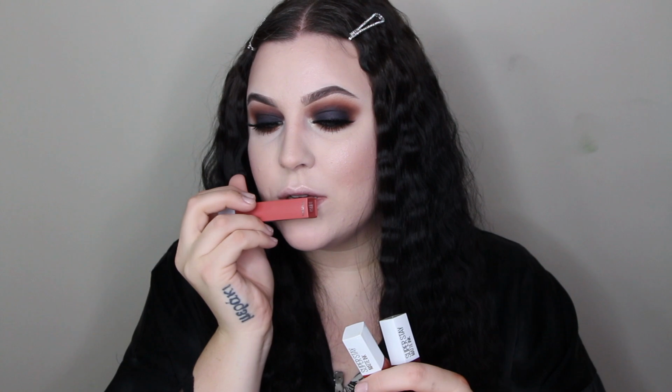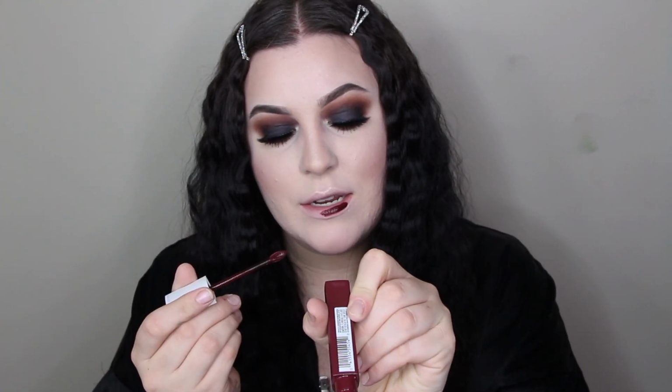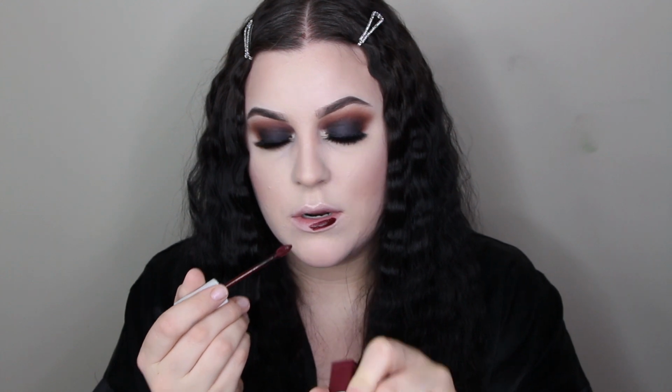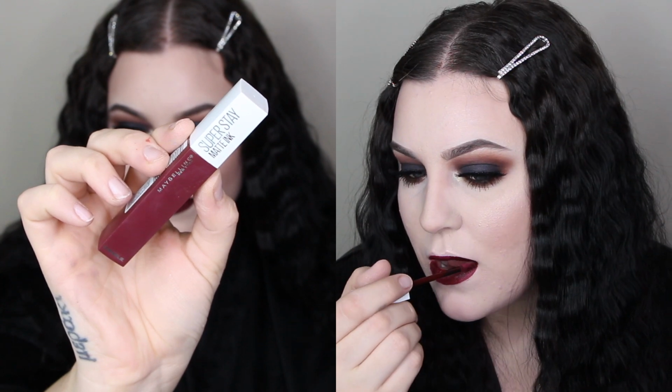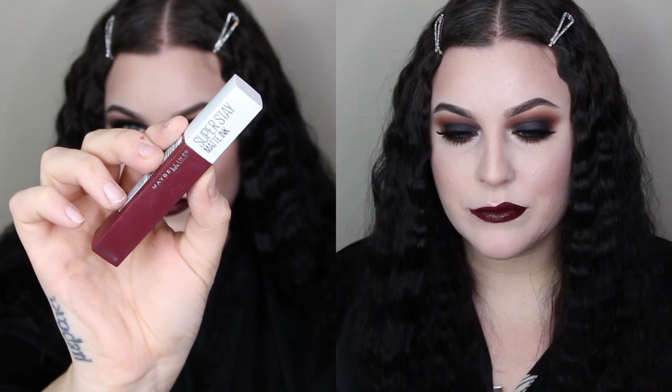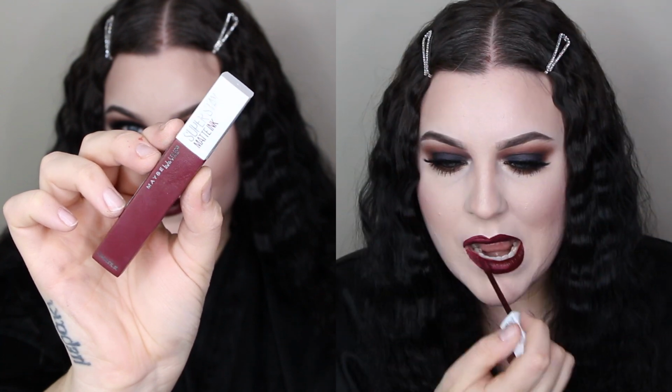Now for lip, I have these three Maybellines that are a shade extension, new. It's very summery. That's maybe too dark. Then that's like, yes, we're going to go with this one. Boom. Okay. Oh my god, yes. This is the shade 112 Composer. What do you guys think? Do you like it? Oh yes, queen.